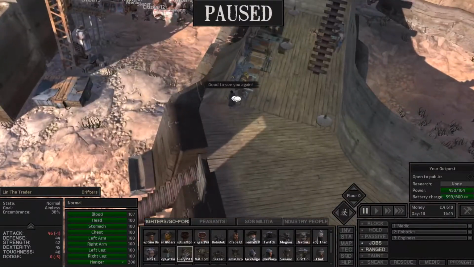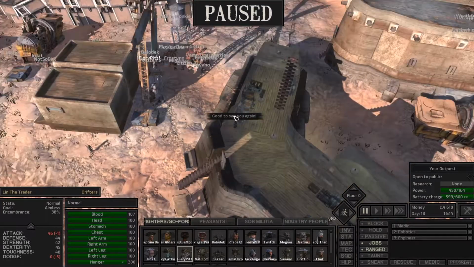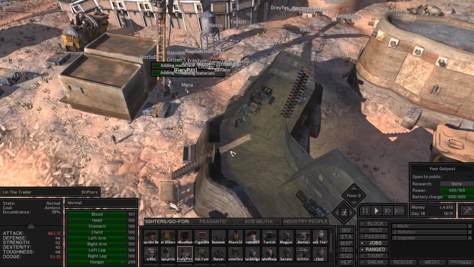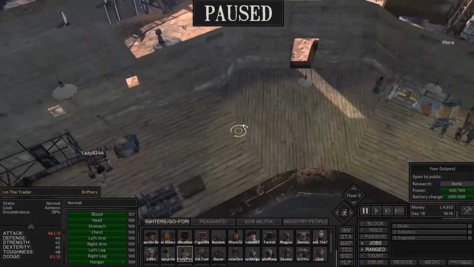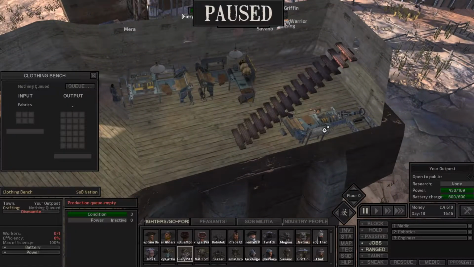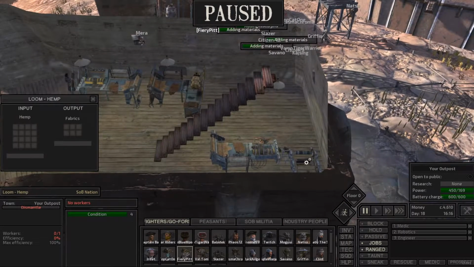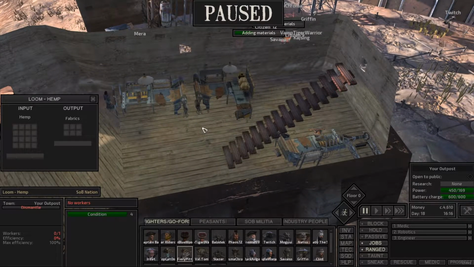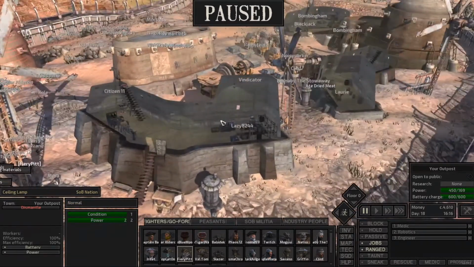Now, I do have a trader in here. And on my playthrough, or not my playthrough, my quick game, the trader went nuts. And I don't know why. So what we're going to do is go in here, craft an item, and see if that sets her off. What's this? That is a clothing bench. That makes fabrics. I don't want fabrics. Hemp into fabric. What I need to know is how to turn cotton into fabric. And I don't know how. And I'm thinking that something's breaking me. We'll see.